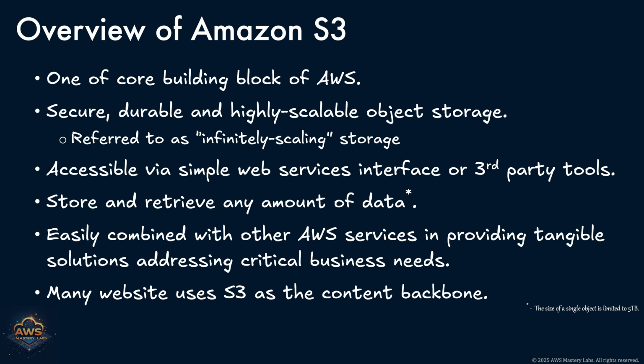Because of its reliability, scalability, and performance, many modern web and mobile applications use S3 as their content backbone. It's especially popular for serving static assets like HTML, CSS, JavaScript, images, and videos, often in combination with services like Amazon CloudFront for global content delivery. Businesses leverage S3 to build data lakes, support analytics workflows, host static websites, manage logs, and much more, making it not just a storage service, but a key enabler of innovation across industries.